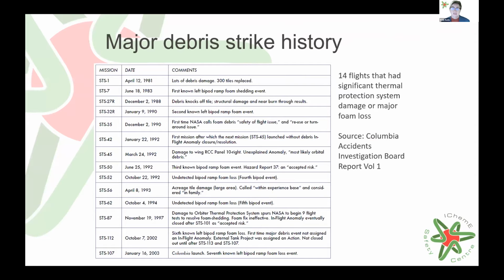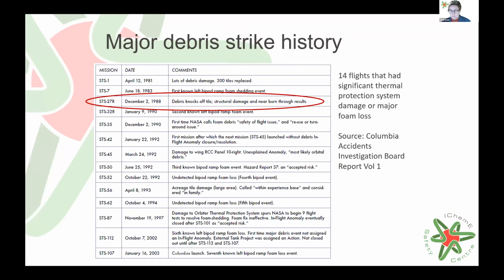If we look at the history of NASA's space shuttle launches, the important thing here, from the normalization of deviance, is that there is a lot of evidence of debris or foam hitting the shuttle on launch. There was a long list of incidents where it had happened. And in fact, this one that's highlighted here was a substantial impact. There was a near burn through. So the shuttle almost didn't make it back to Earth, but it did land.